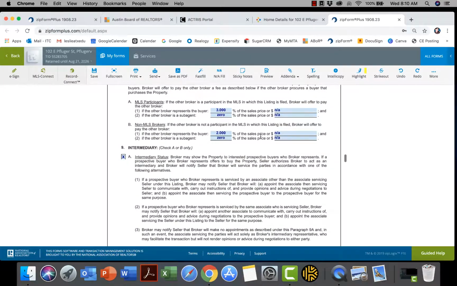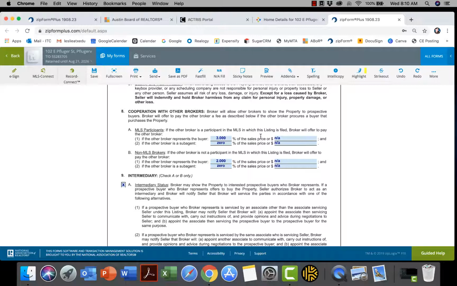All right, I'm going to scroll back up and I want to talk to you real quick about some of the numeric fields, and I'm going to use the compensation or cooperation with other brokers. This notes compensation to other agents. I want to use this section to talk about the numeric fields because most agents who have worked with documents for a whole minute know that they can't put a number 0 into a space, because the system won't allow you to save it that way. So in this section, sometimes people will ask questions about the sub-agent portion, etc.